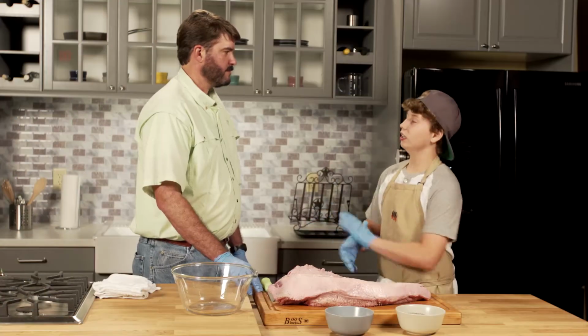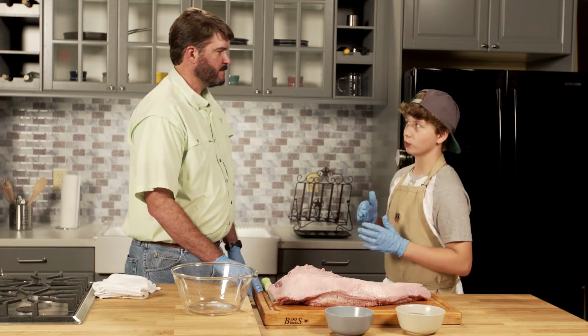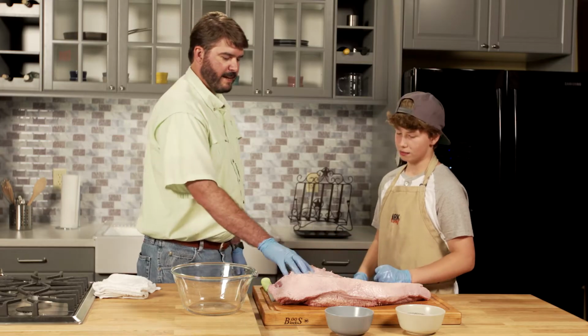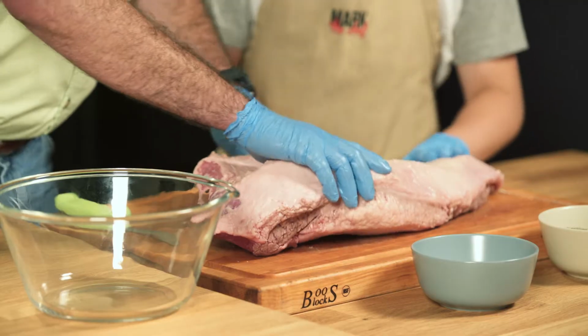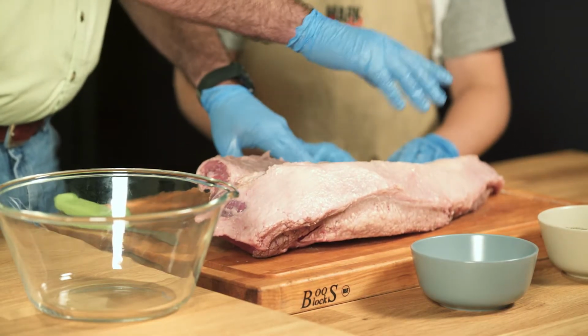So Mr. Wes, I love cooking brisket, but past 2 or 3 times I have not been able to get a good brisket. So is there anything you can show me to make a perfect brisket? Well, let's start from the beginning. What we're gonna do here is we're gonna take our brisket and we're gonna trim it up, and then we're gonna season it. And we're gonna use 2 simple things, salt and pepper.